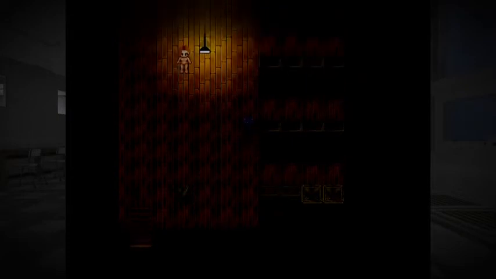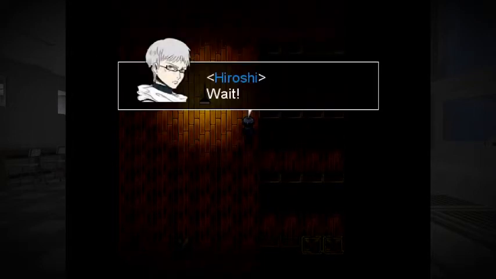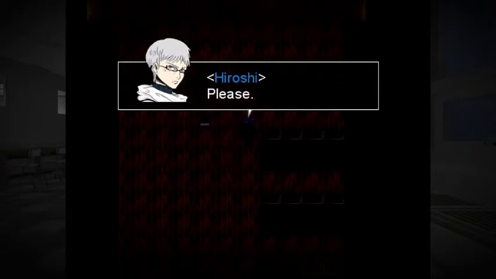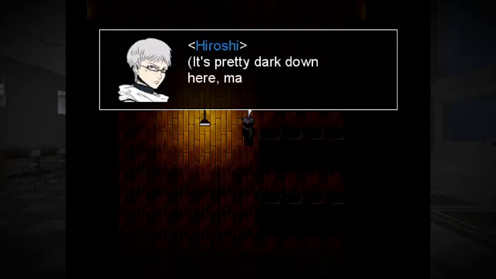Come on over to my basement. Nude be me. Why are you here? It was foolish to come. Wait! There's a monster attacking us. Help us! There's nothing I can do, I'm sorry. Please. If you want to find an exit, get to the old building. It's pretty dark down here, maybe the lighter could help.